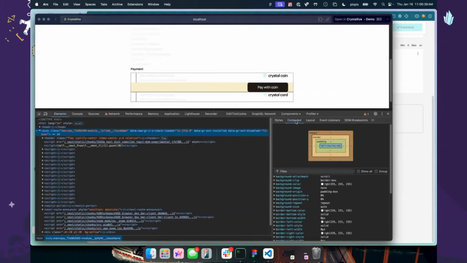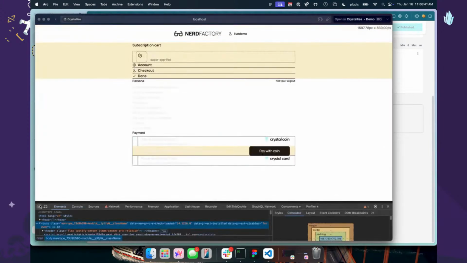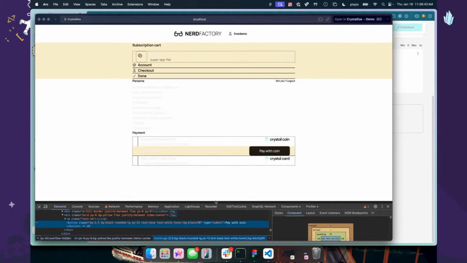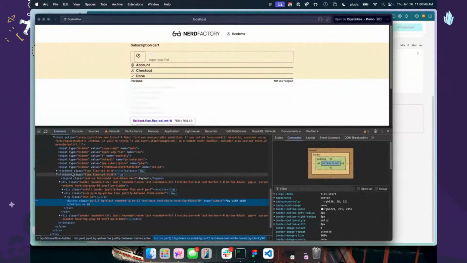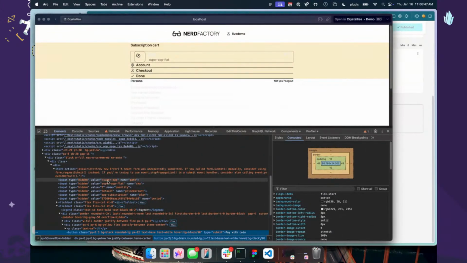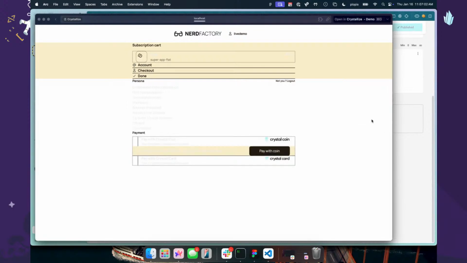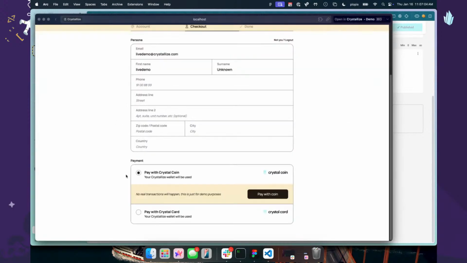Then we need to check this one, which is going to be the subscribe action. And if I actually inspect this, this is where you're going to see the form and all those input hidden information, because obviously server side, I need to receive this in order to create the subscription contract. So this is what we're gonna do right now. Make sense?